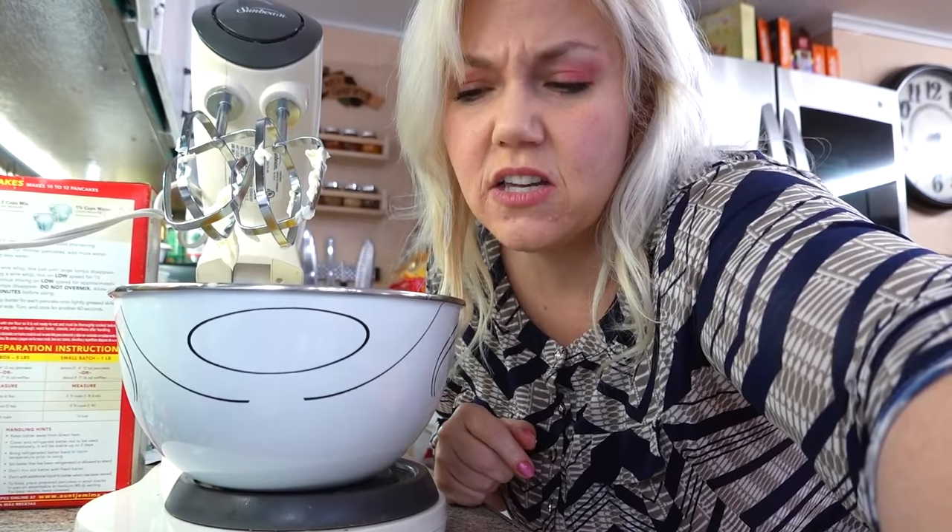Eggs — it's a lot of eggs. These brown organic cage-free eggs were very brittle, and I remember that from Israel — all the eggs are very brittle, like they'll break in your hand. I don't know if that has to do with the health of the chicken and what they're eating. When we had chickens for eggs we would have extremely hard shells. The mixer is not doing the job I want — it's got some spots where it's not all mixed up — so I'm going to use my blender.